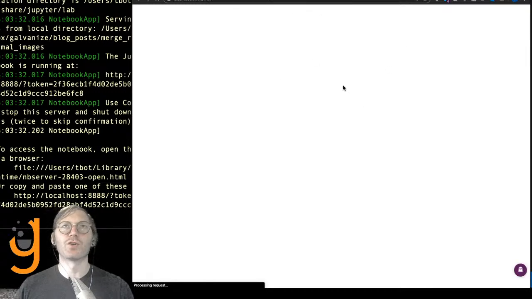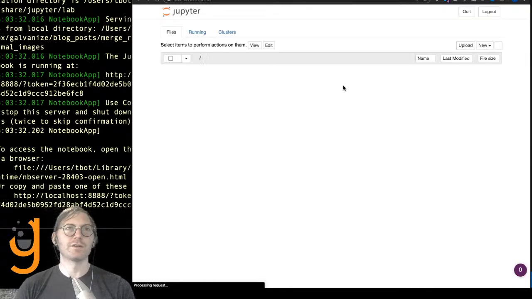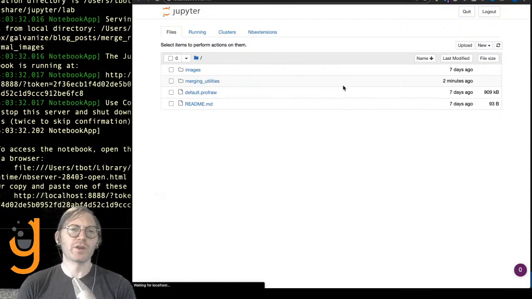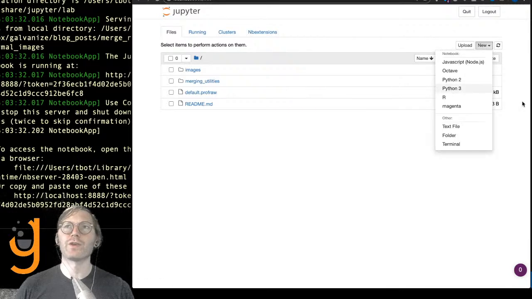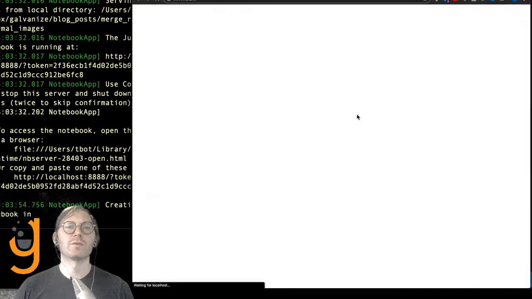So this is Jupyter Notebook opening, and I'm just going to use Jupyter Notebook to run code. And so I'm going to make a new Python 3 notebook. Hopefully these environment issues don't bog us down too much.